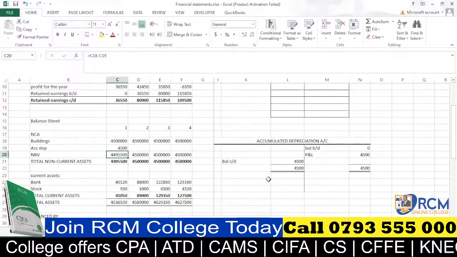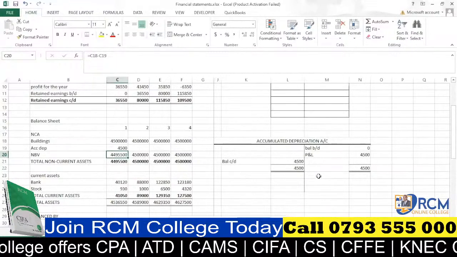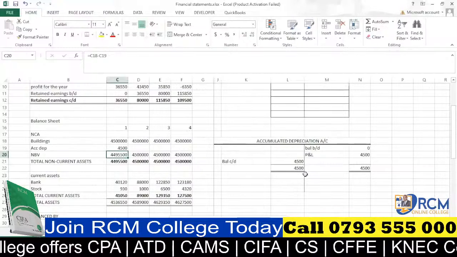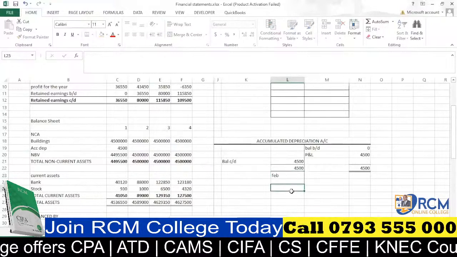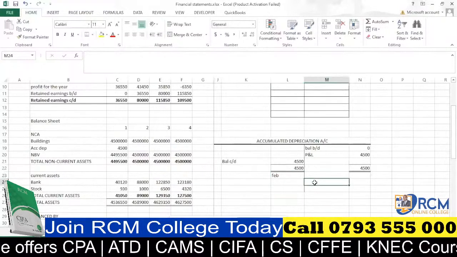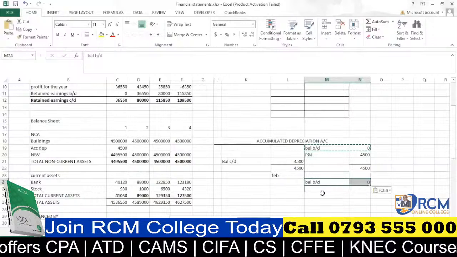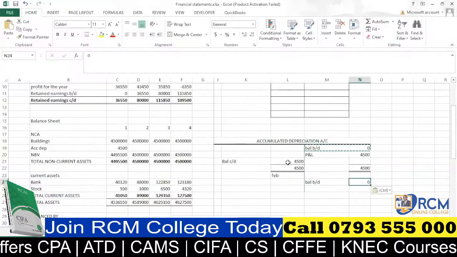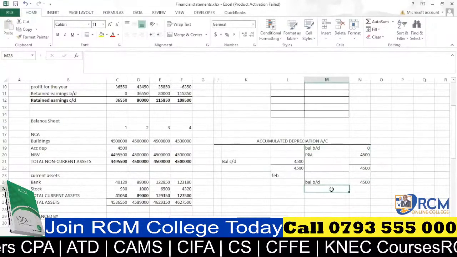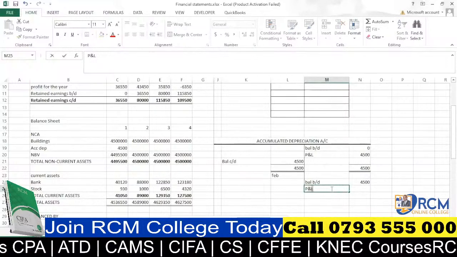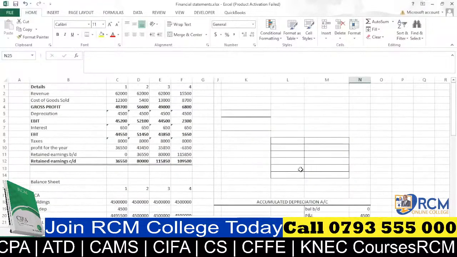We are now moving to the second month of operation. This balance carried down will be balance brought down in the second month. This one is in the first month. So let's now move to second month, which is February. Our balance brought down will be this carried down, which is 4,500. And whatever is now going to come from P, profit and loss account, is the depreciation expense in the month of February, the second month.